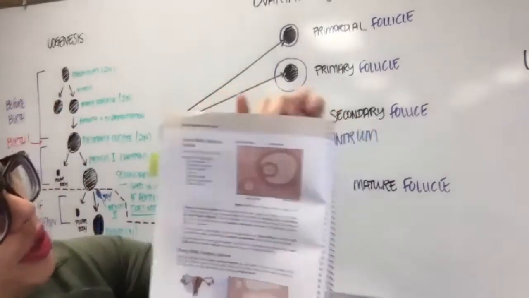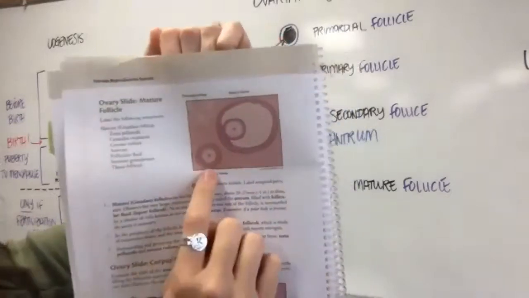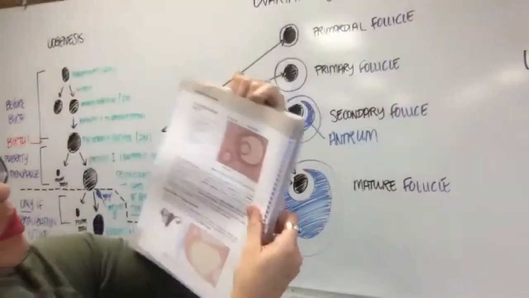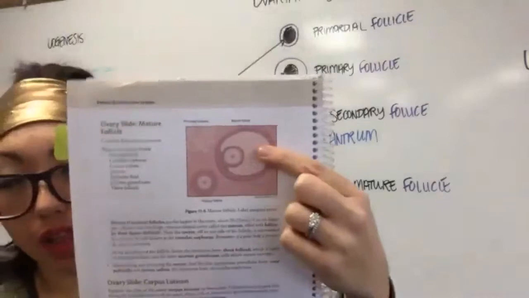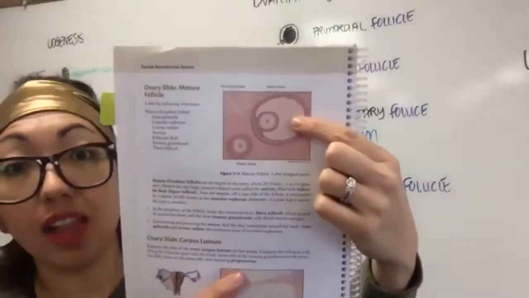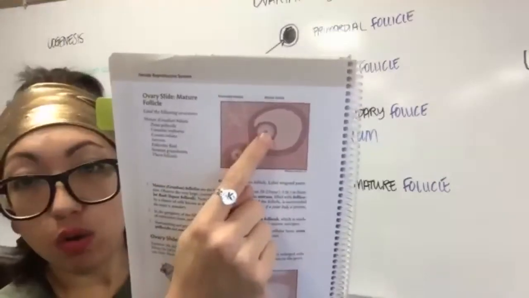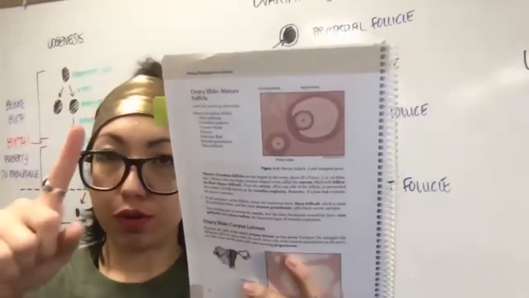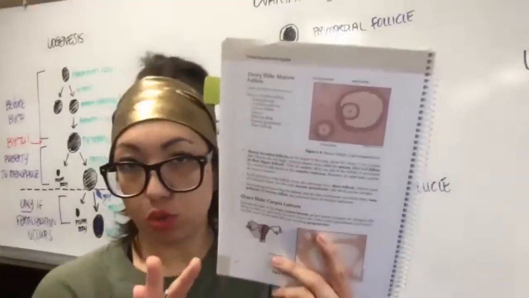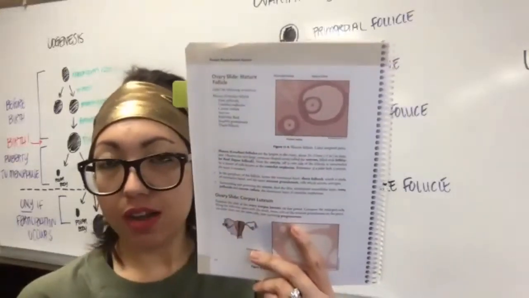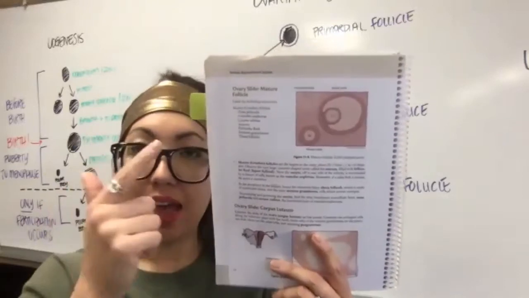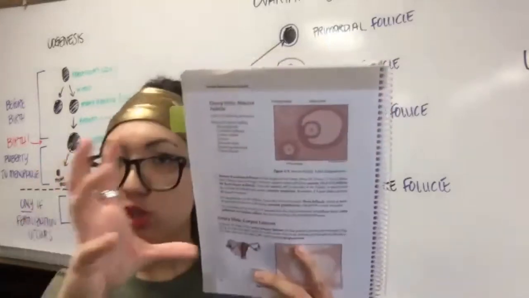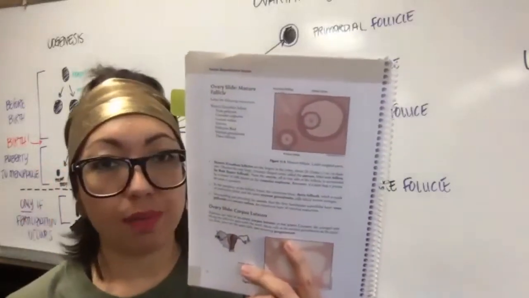Okay, the other thing too, on this next page, we have a primary follicle that matches this image right here. Okay, this mature follicle, that antrum is a lot bigger. And do you see how that oocyte is a lot more so on the edge? That's my biggest tip for secondary versus mature, which is probably what I get the most questions on for the histology stuff. It's the size of the antrum and the location of that oocyte. Is that oocyte kind of towards the center, or is it pushed towards the side? Those two things will help you with that.